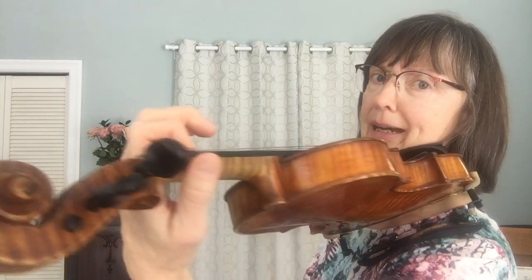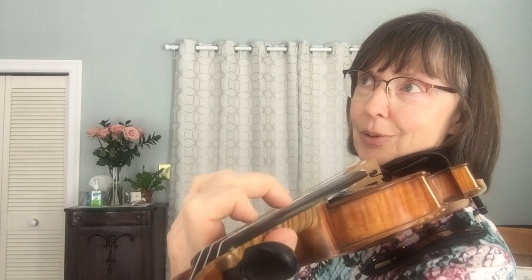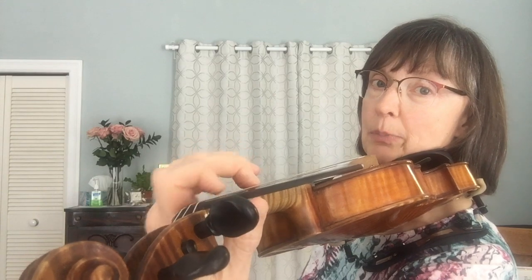So I just want to demonstrate this dropping the finger action with a really soft thumb. Now I'm able to continue to talk while I'm doing this. So that means that my jaw is relaxed. I'm not clenching my teeth. So the lips can be closed, but the jaw is open. So that's a little secret as well. I can do this, but that doesn't mean that my teeth are together. So I'm open this way, and then I'm just feeling that my thumb is helping to balance the neck of my violin so that I can drop the fingers in place.